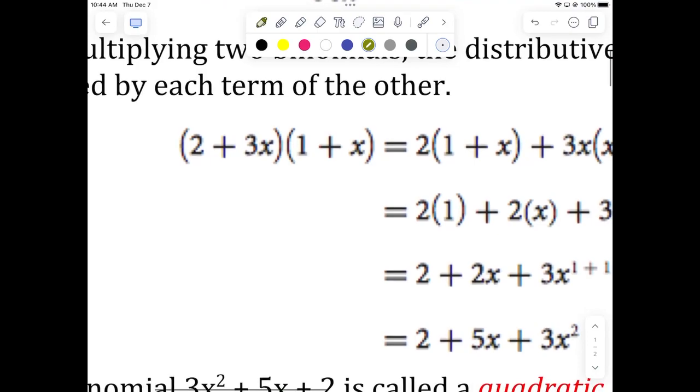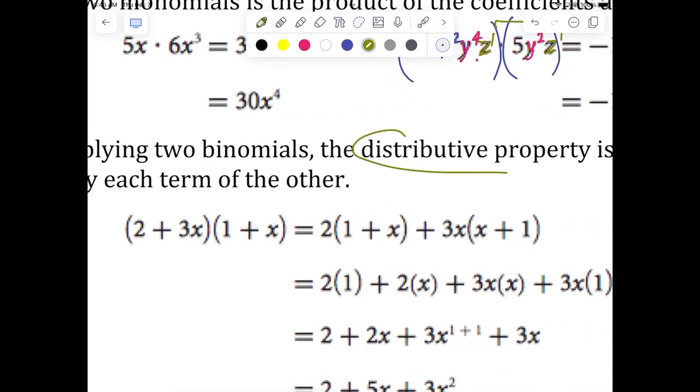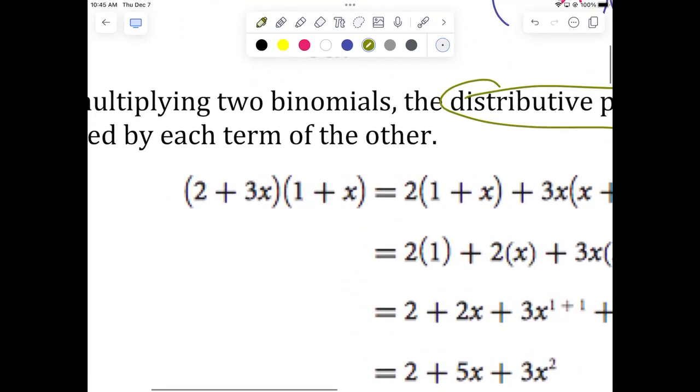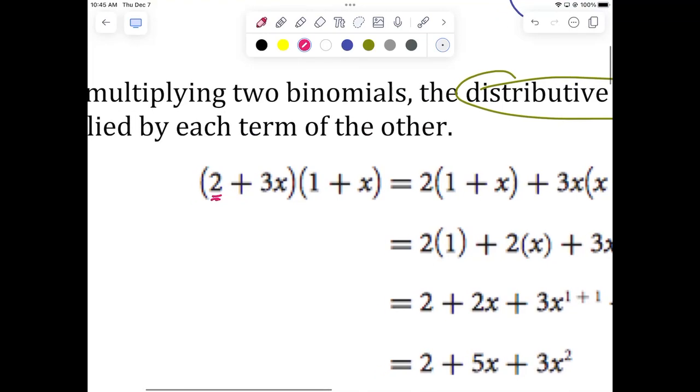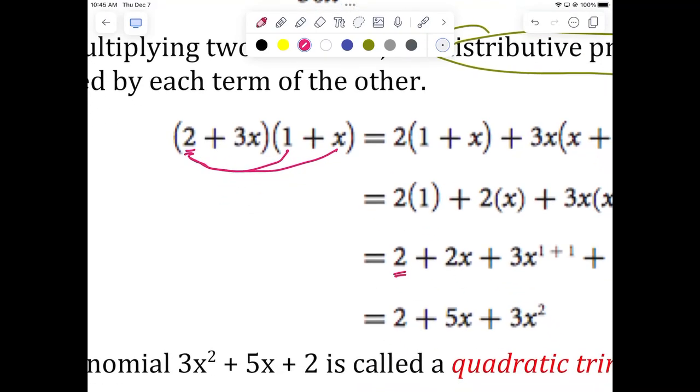What if we have to multiply two polynomials by each other? Well, if it's a 2 by 2, this is 2 terms by 2 terms, FOIL works, doesn't it? Yes. FOIL works, but FOIL doesn't always work, and we've seen where it doesn't work. So here is the process that works every time: the distributive property. Here's what I would tell you to do. Take the first term right here and distribute it to everything in the other term. So we're going to get a 2 plus 2x, just like that.